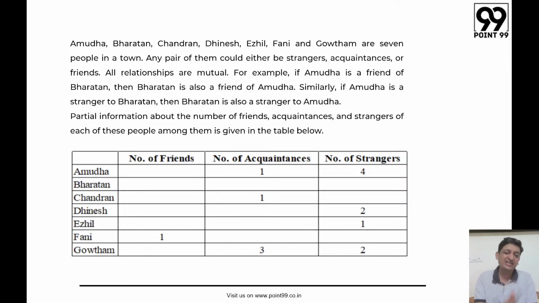CAT में every year you will get at least one easy set. They have to do it because otherwise they will not be able to differentiate between the best candidates, the average candidates, and the not so good candidates. ठीक है. और वो that is the point of the CAT, right?